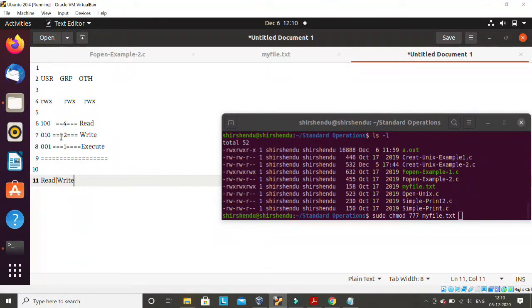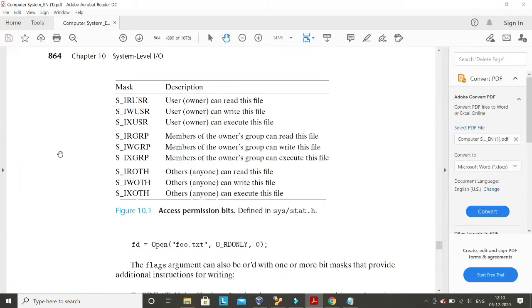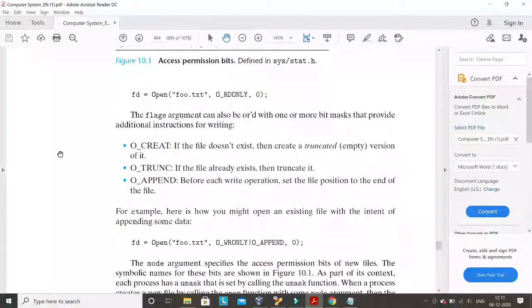So 4, 2, 1. If you go for this type of bitwise OR, then you can create a final bit vector which can represent the complete permission. Here I was showing it for only one combination, for user. So instead of 3 bits, if you use 3 plus 3 plus 3, you can use 9 bits, and then you can create a bit vector for everything. That bit vector you can create in your program like this. For example, if you write only 0 here, that means you are sending a bit vector with all zeros, so you are not setting any permission.